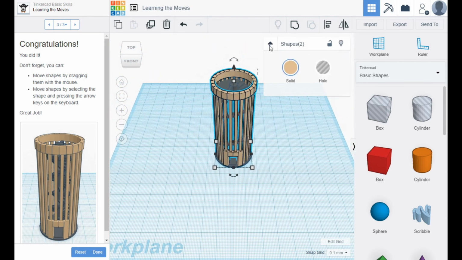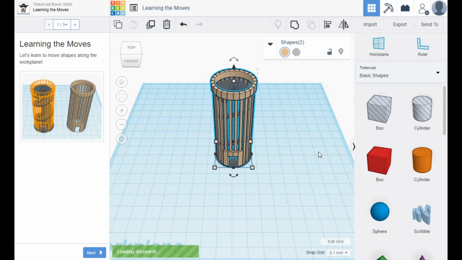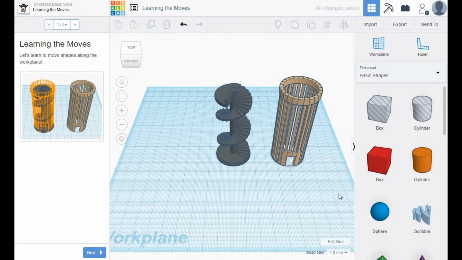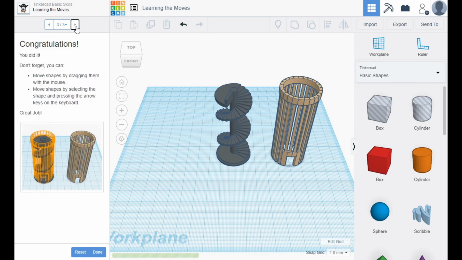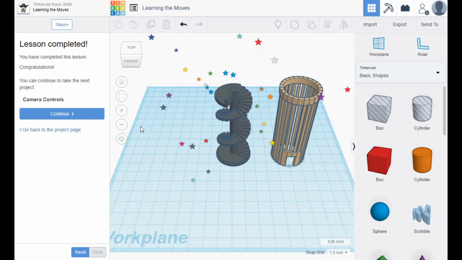We're pretty much done, but I want to say one more thing about it. I'm just going to go ahead and reset this one time. If you're paying attention, you already saw what I'm about to show you. But here we go. I'm going to reset this, and I do want to show you something. I'm not going to follow directions. I'm just going to spam this to the end. Here we go, the last page. Boom! TinkerCAD throws stars up in the air, and that means that I must be a good engineer, right? That I did a good job, and I just want to make sure everybody understands it doesn't work that way.